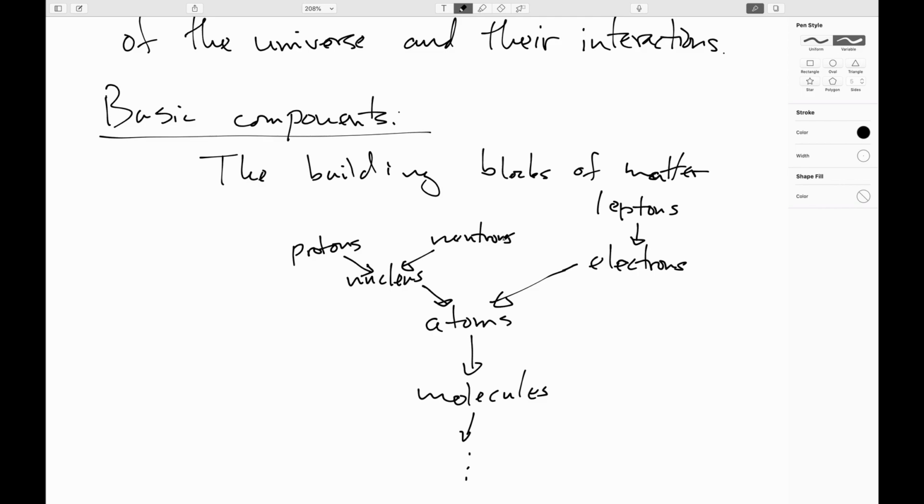Okay. Now, within the nucleus, you've probably heard that the nucleus gets made of objects like protons and neutrons. So those are smaller components to the nucleus. And those protons and neutrons, it turns out, get made of even smaller objects that are called quarks.